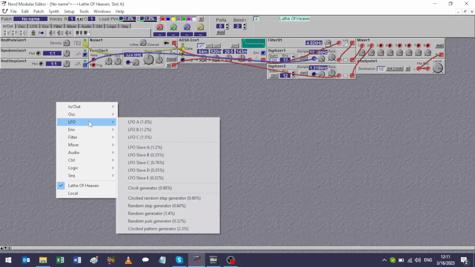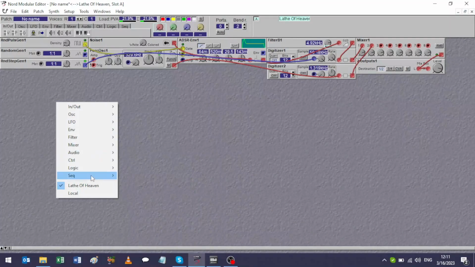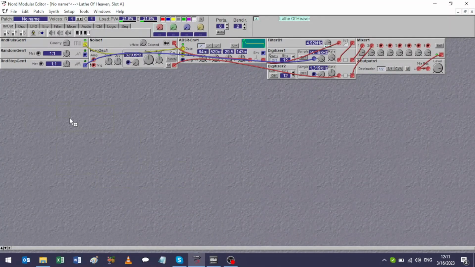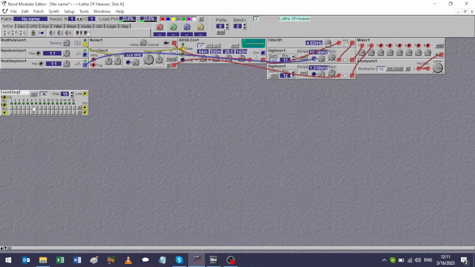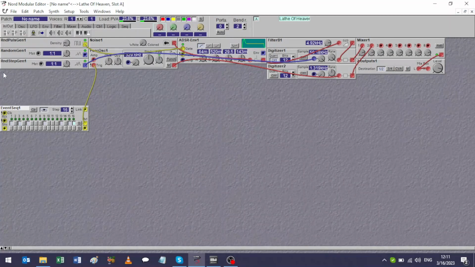And I talked about making a fake clock. Let's do that for this, and let's maybe recycle it for a couple of the other options. First of all, what is he going to clock? Well, he's going to clock an event sequence. And the event sequence is going to play back a pattern that triggers the percussion oscillator. But I'm not going to use a normal clock generator. I've already got a random pulse up here. Let's make another one.